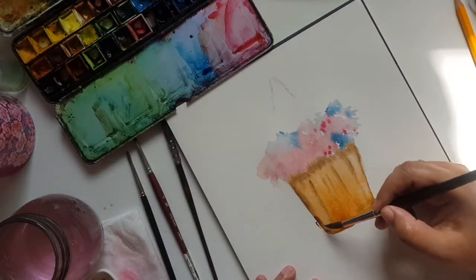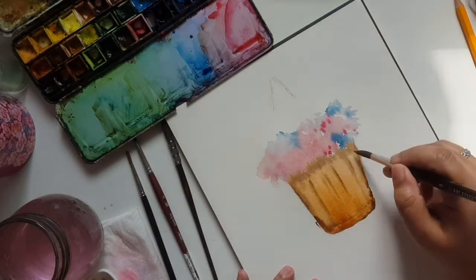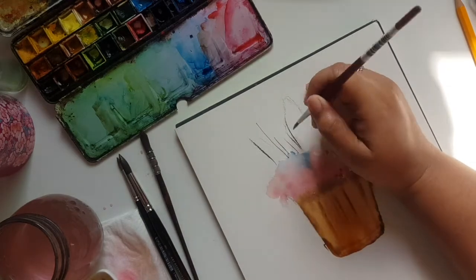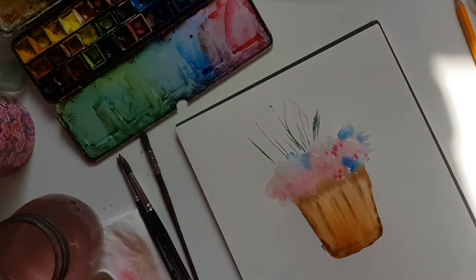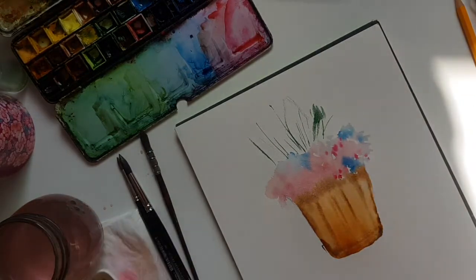I'm going to take the same color again and apply it just below the flowers for the shadow. Now let's add some greens. I'm using a thin Princeton Velvetouch brush. You can use any thin brush or a rigger brush for these lines.